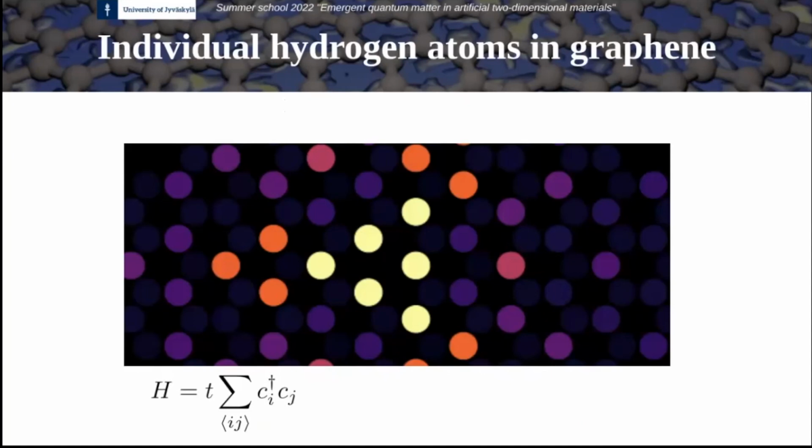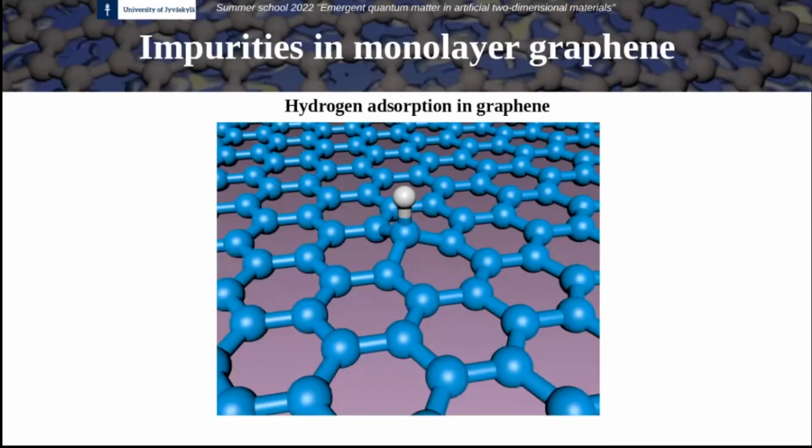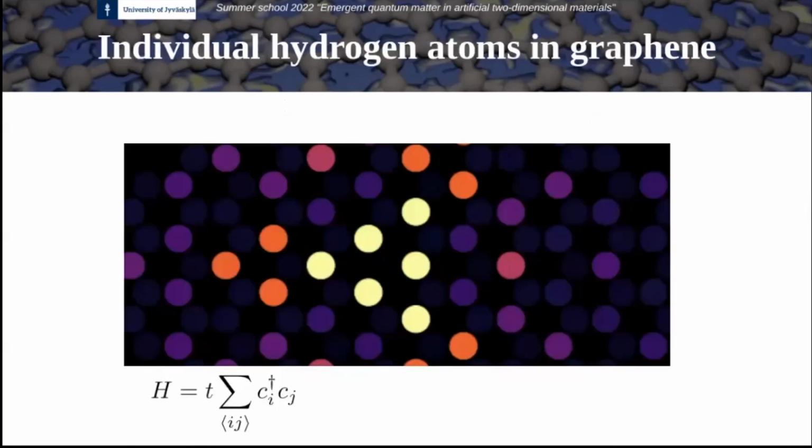What is interesting is that when you put a defect on a material, usually the bound state that you obtain is on the defect, right? If you put, for example, some dopant in a semiconductor, the state that you get is usually on the dopant. Of course, it leaks a little bit into your semiconductor, but it's usually on your defect. In the case of hydrogen in graphene, your bound state is not on the hydrogen. It's not on the carbon atom below the hydrogen, but on the carbon atoms that are surrounding them.